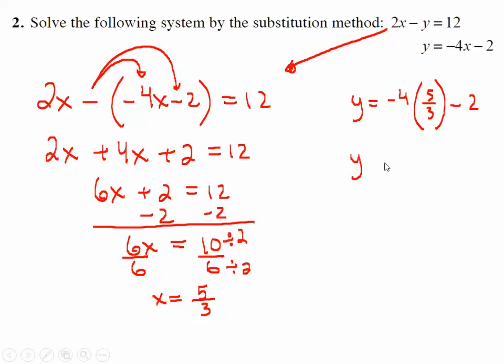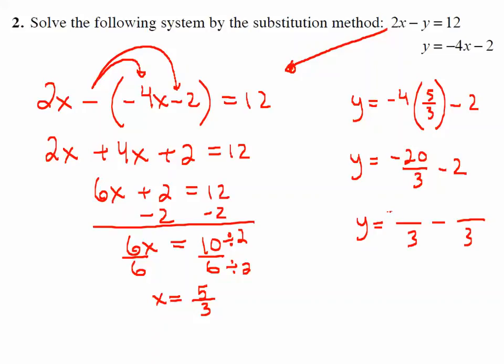At this point, you're going to multiply through, again, negative 4 over 1. There's nothing that's going to cancel 4 and 3, so negative 20 over 3 minus 2. That's when you want to get common denominators. I mean, you can multiply by 3, but then now you're having to do algebra. Here, if you get common denominators, you're still doing pre-algebra. So all yours to finish off, common denominators, and see what you guys get.